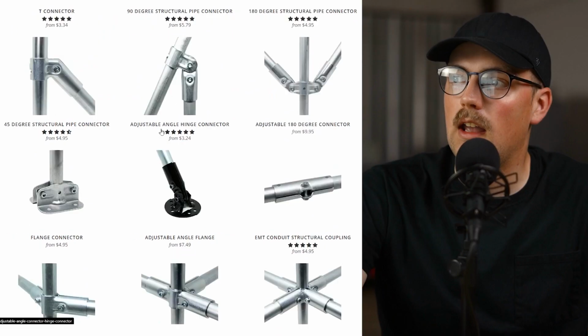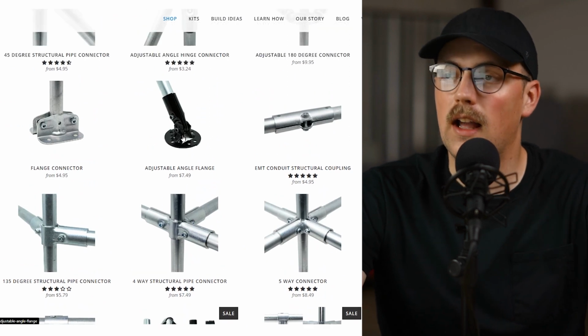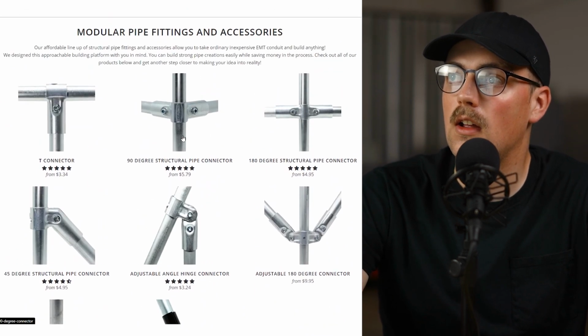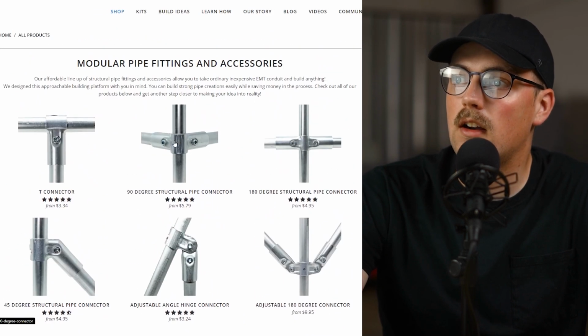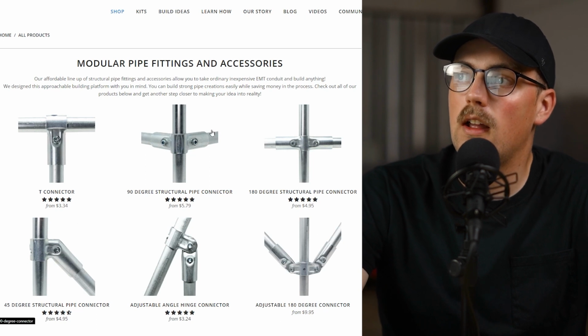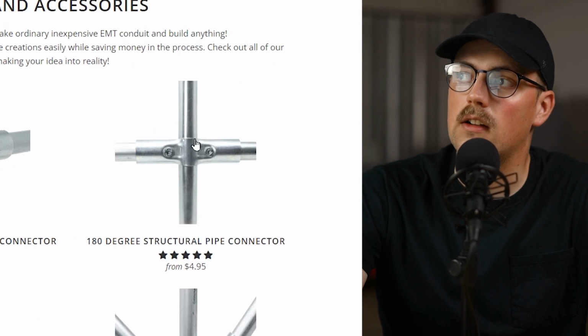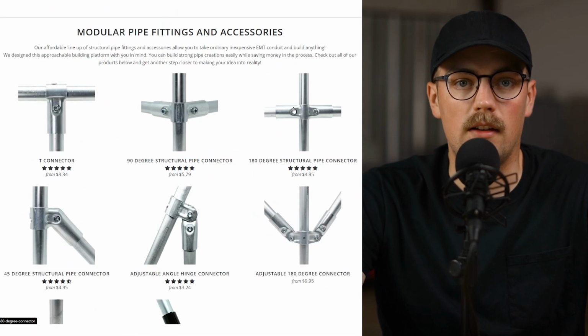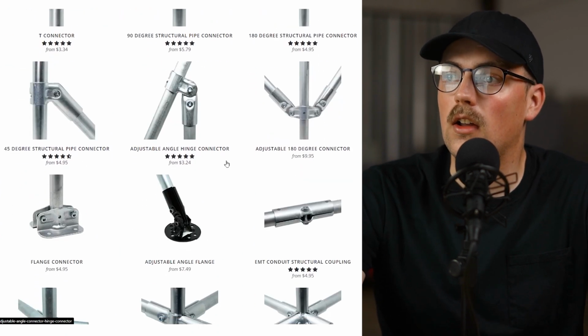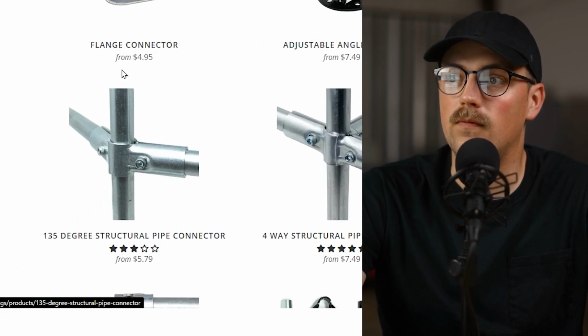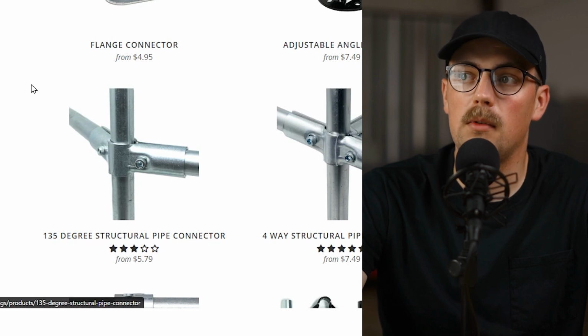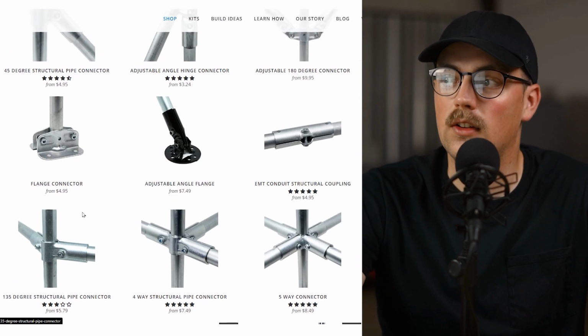And if we take that and do some deductive reasoning, let's go over to the website and we can see all these different connectors, and it can be kind of overwhelming to see all the different options. But if we look, we can see that there are only a few connectors that allow us to join three pipes together. We've got the 180-degree connector here. You can see it's got one vertical and then two pipes that come into it. Sounds like what we need. There's also the 135-degree connector. It's got one pipe in the middle and then two pipes that come in from the side. Also sounds like an option.